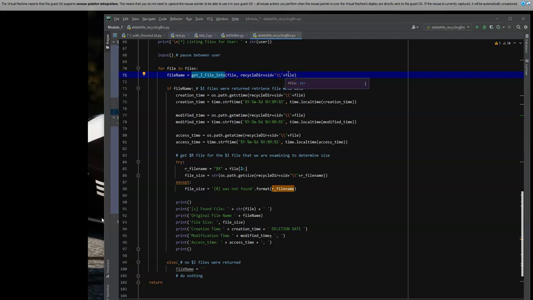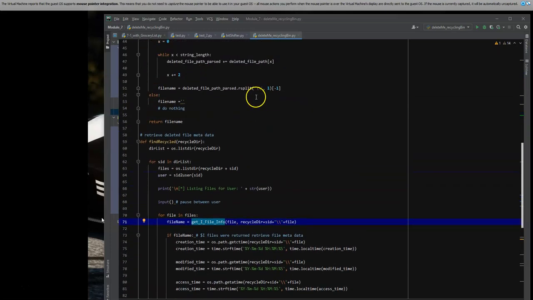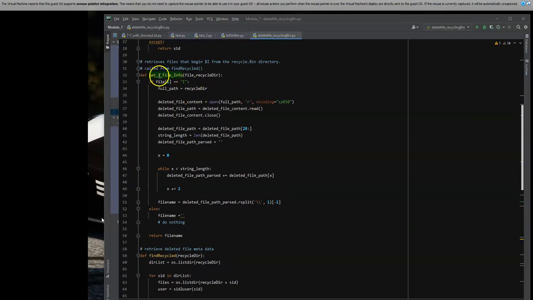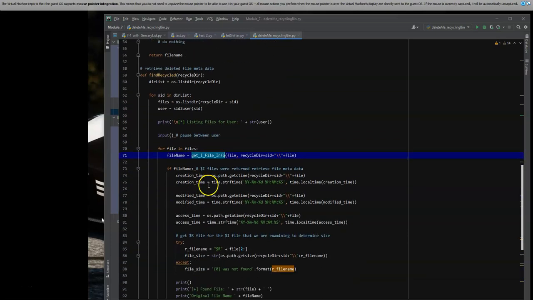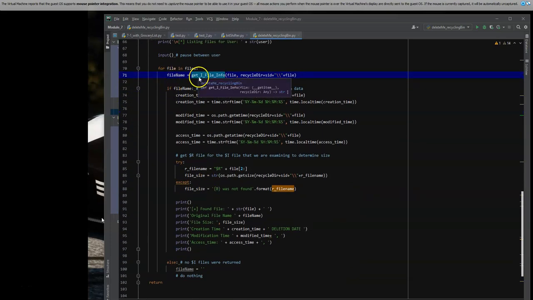And then remember the file is going to be the $i whatever, so whatever name was given to it. And so we're passing it these two parameters, and right here I just combined 3 arguments to make a single parameter, which is the full path file. And we're going to set whatever it returns to the file name. So get iFileInfo, that is the one we talked about right here, this function, and so we're passing it these 2 parameters. All of this is taking place, which I already discussed, and it's returning the file name. So it's grabbing the file name out of that and returning it. Okay, so that's what line 71 does.